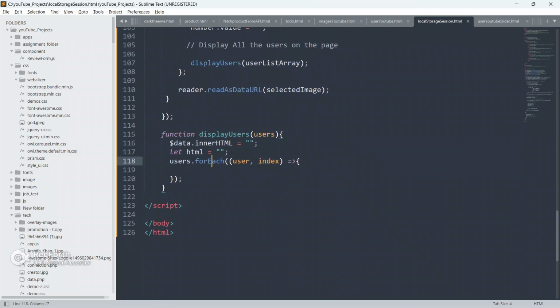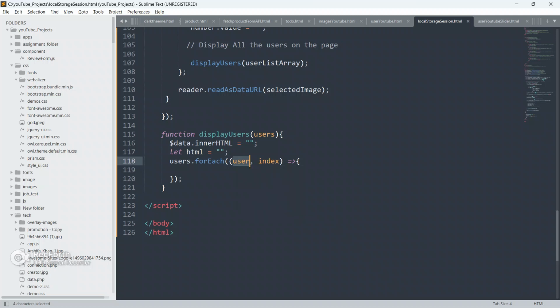So now, as you all know, this forEach loop will loop through the whole user array, and it will store all the information inside this user variable. It will loop one time, a second time, a third time, a fourth time. So it will loop as many times as the number of elements or objects inside the user list array.